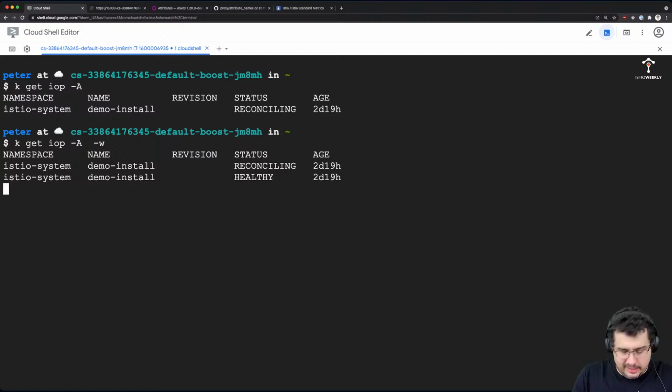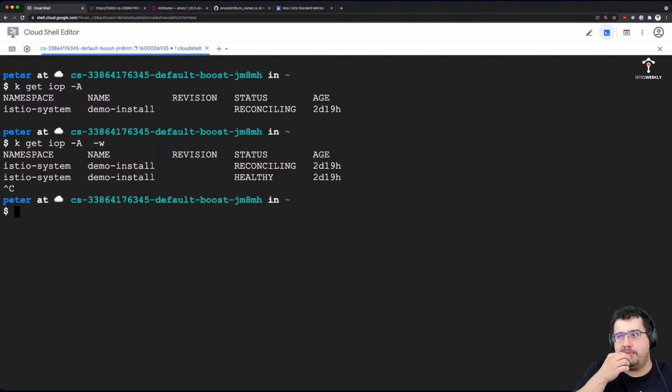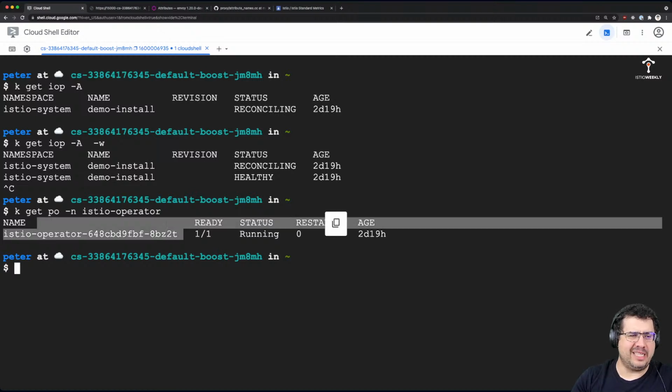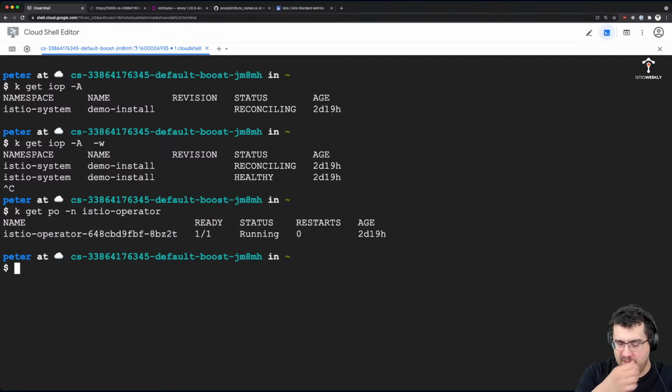All right, so the installation is healthy, everything is good. Note that if something was wrong, you could look at the logs from the Istio operator pod. Sometimes what I've run into is that you might have an error in your configuration, but the operator will not actually start to reconcile it because it'll just show healthy, right? You're not going to know that. You might think that the configuration was applied, but it really wasn't. So make sure that if something's not working, look at the Istio operator logs first.